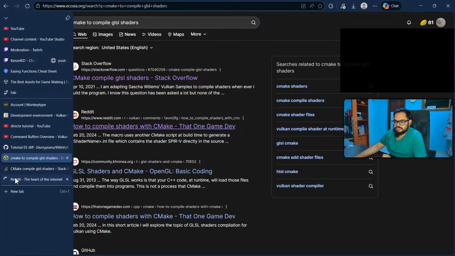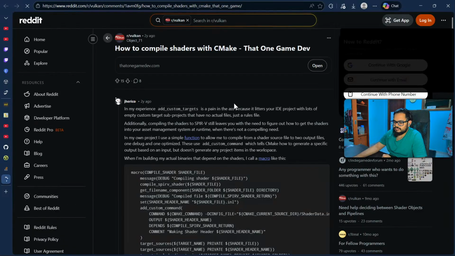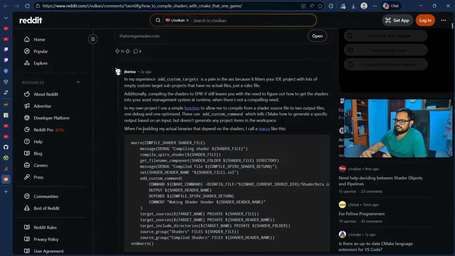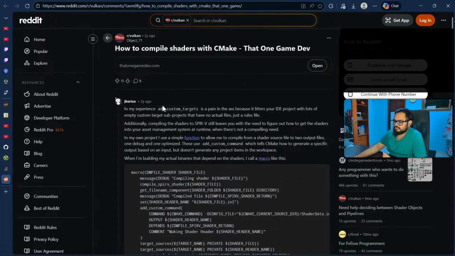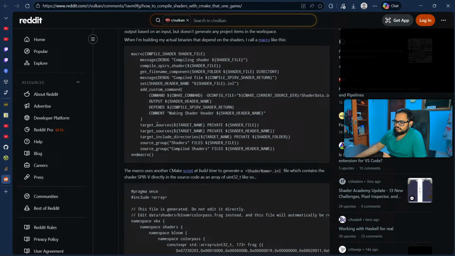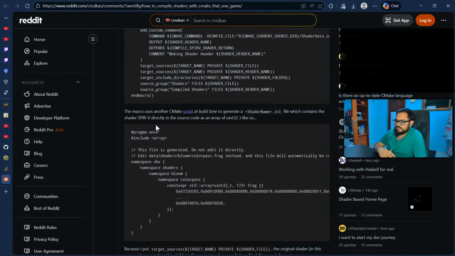How to compile shaders with CMake. Okay, seems like my earbuds ran out. Testing. Yeah, testing.